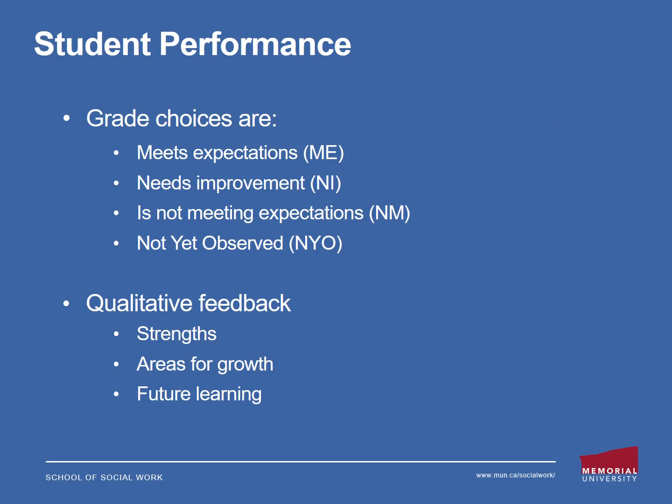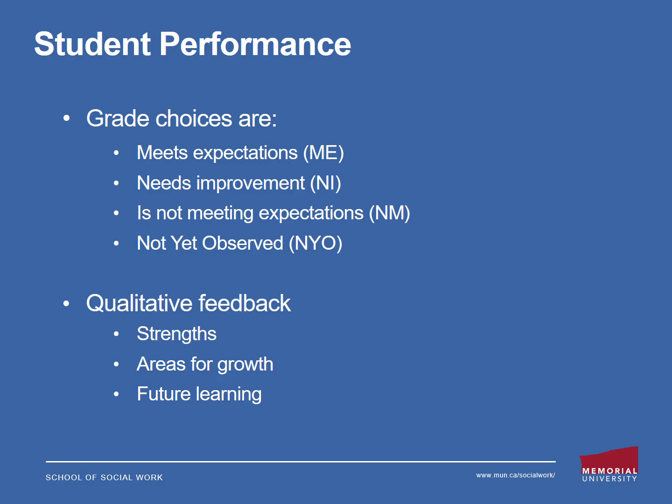Let's talk a bit about the rating scale that we use on the midterm and final evaluations. The learning contract, the midterm, and the final are all built in, so it's a living document that we use, and it is one document that has everything in it: the learning contract, the midterm, and the final. So basically, in the first practicum, BSW students are expected to be at a beginning level of competence. However, by the end of the practicum, we expect students to meet all the learning outcomes in their learning contract.